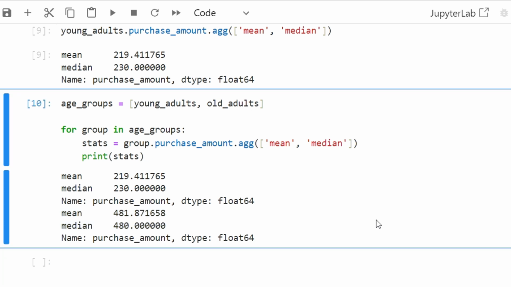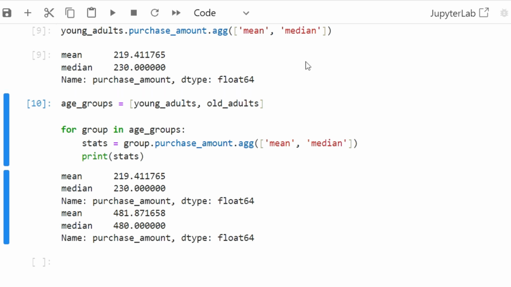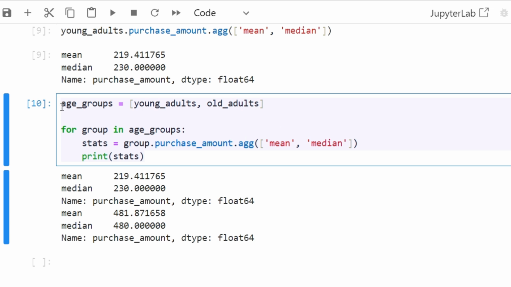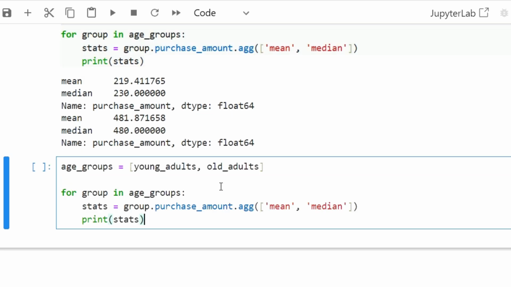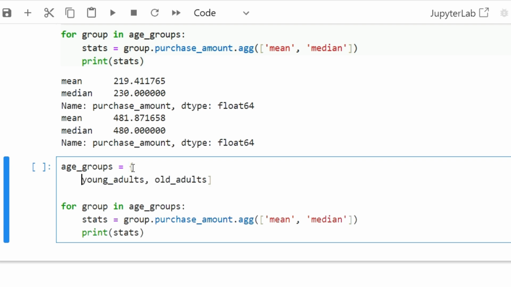Now, this is much easier for us to change our code and organize it if we wanted to change out new statistics and such. But it could be a little bit harder for us to read the printout. It might be hard to remember which order is which. So let's add that in there. In a new cell underneath, we'll copy this and use it as a base. But this time we'll define a dictionary, so we can define what the age groups are. I'm going to take this age_groups and instead have a dictionary, and I'm going to make it into a new line here.